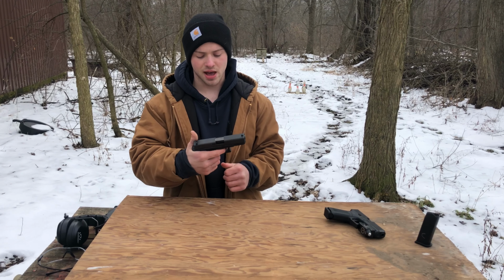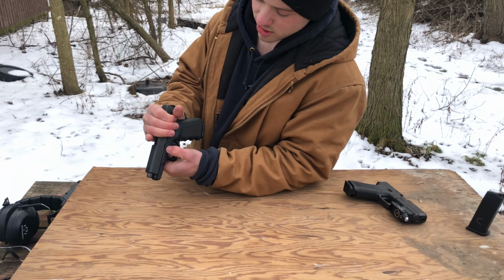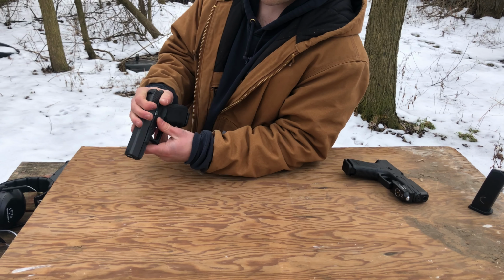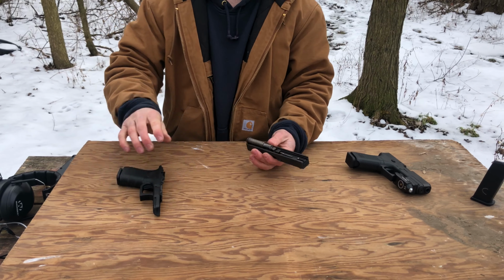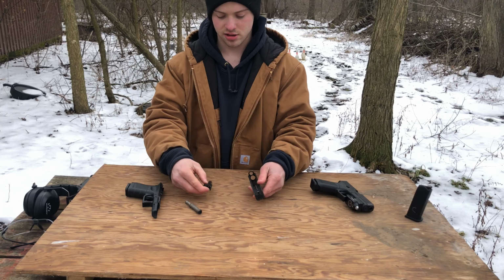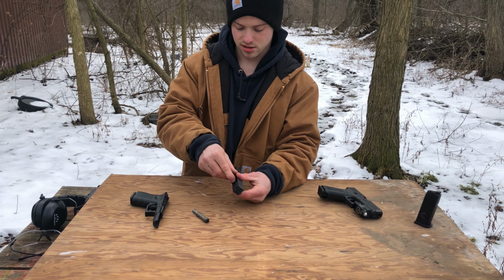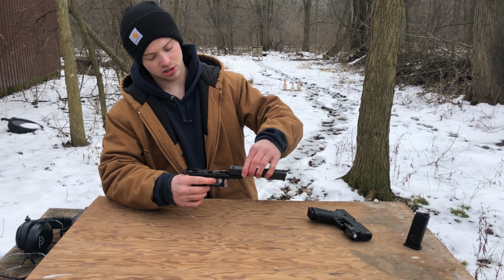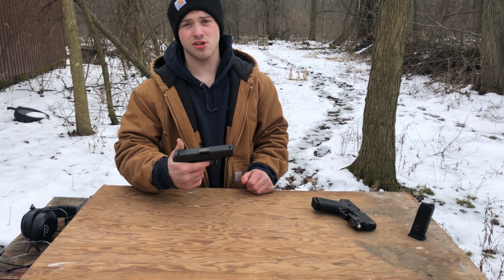So if it's cocked back, you gotta pull the trigger, then you slide it back, and on here there's little tabs on each side. You pull those. Make sure it's done that, and then you do that again and slide it forward. There you go. Take the spring out. And the barrel slides right out. It's the same thing for the Gen 5. So then you just put it back in. Make sure it's in there snug, and just slide it back in there on the rails. There you go. You're ready to go.